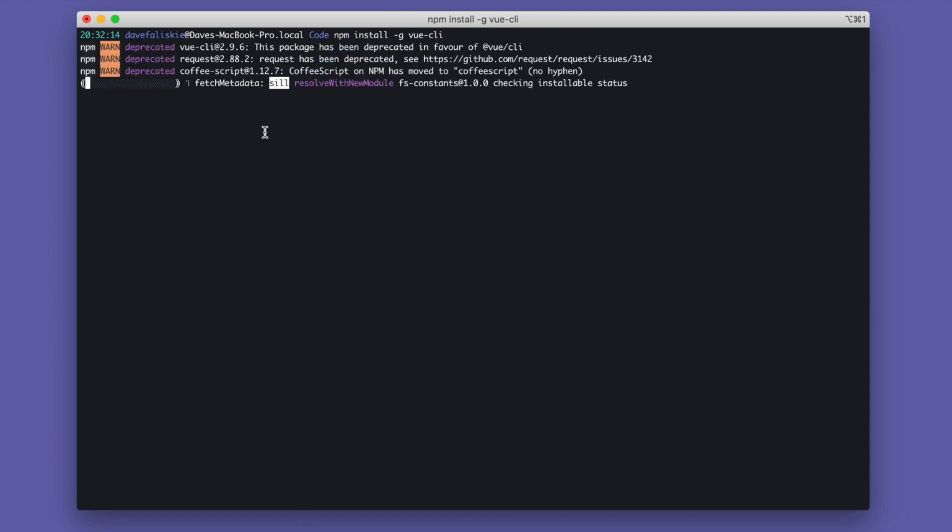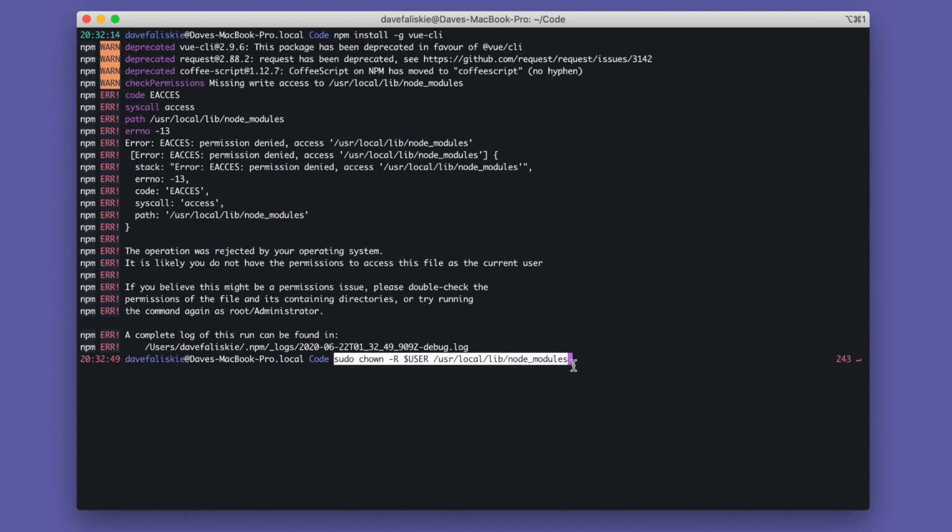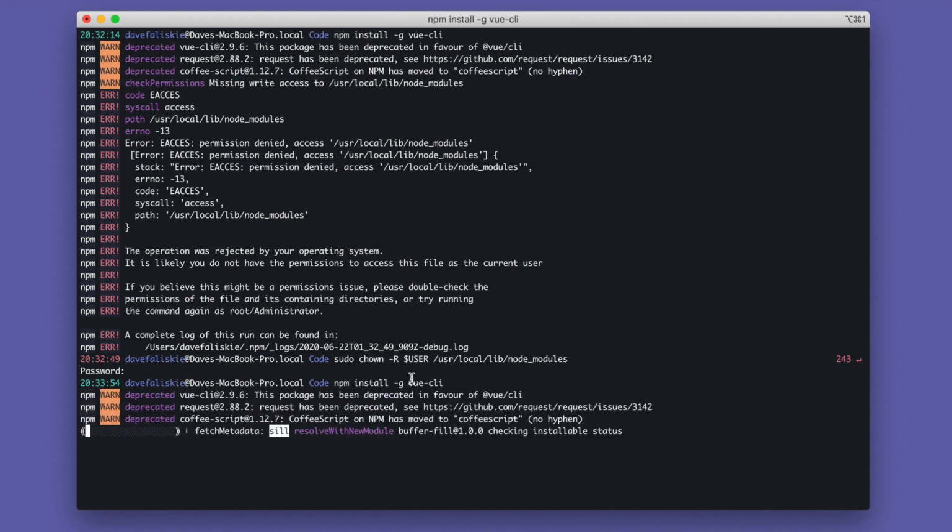So hit enter there, and I actually have not installed it yet on this computer, so this is good. You'll be able to see it from the beginning. All right, actually I'm getting this error here about not having the permissions to install new node modules. That I believe can be fixed with this command here. So first I'll try running that. Then enter in your computer's password. And this is basically just going to give you the right permissions, which we're missing. So now we can try installing that Vue CLI again.